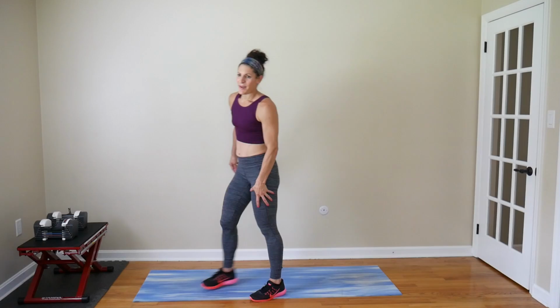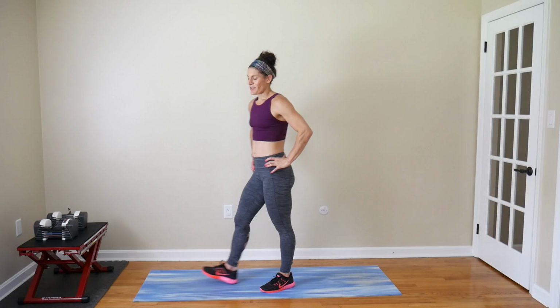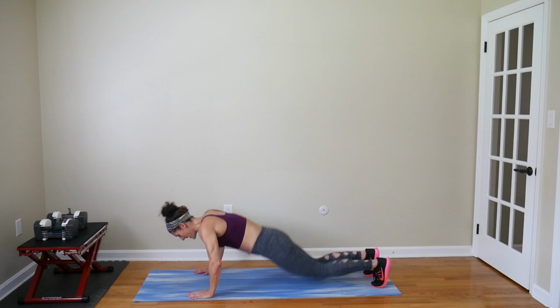That really is firing up my legs. Okay, burpee is a standard burpee. So all the way down, full release, jump it up. Hands come up, jump it up.